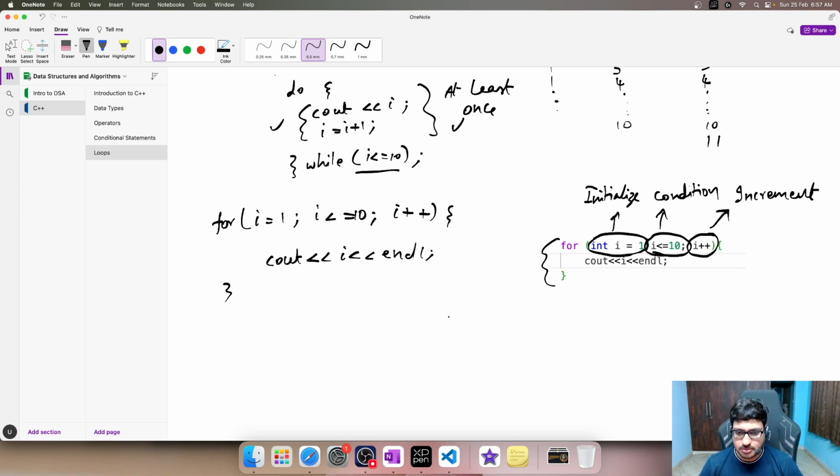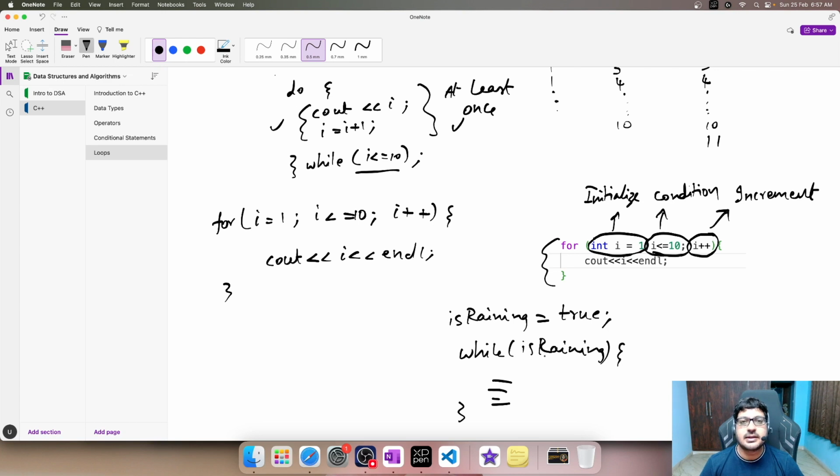Let's say I'm storing a boolean value, is raining, and I've given the value as true, and I have a while loop like this: while is raining, do something. So if it's raining, maybe I can tell the user that it is raining, what is the temperature, if I need an umbrella or not, and things like that.